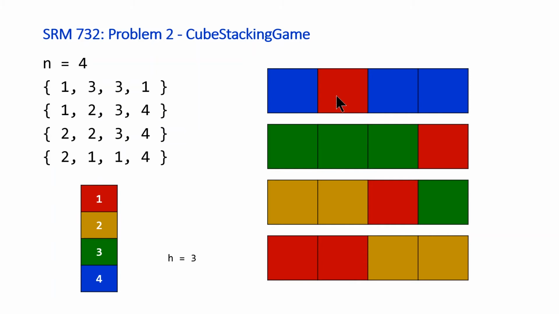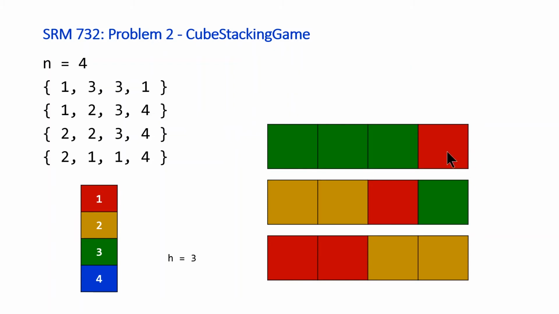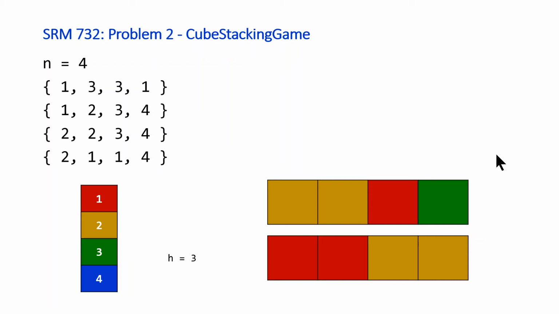But note, because this is symmetric, we don't actually need to, well, we'll do it in the code, but I'm not going to show it here in the visual example. So we would get through all 8 different orientations of this cube, and then we would end up popping it off. And we would do the same thing here, but we'll notice that this is the only successful orientation because red will conflict with these 3 faces here. So we'll end up popping this one off, and so on and so forth.